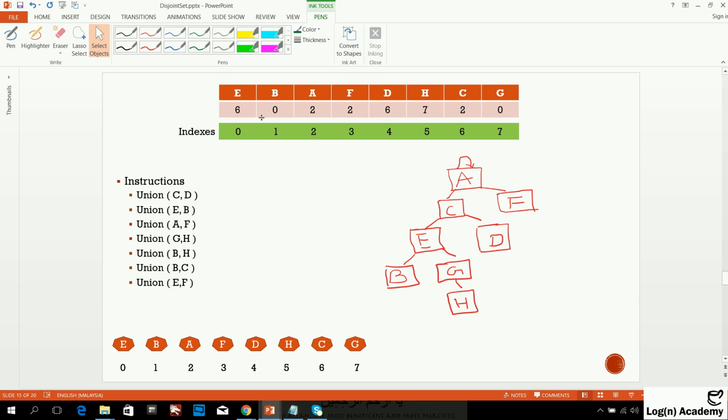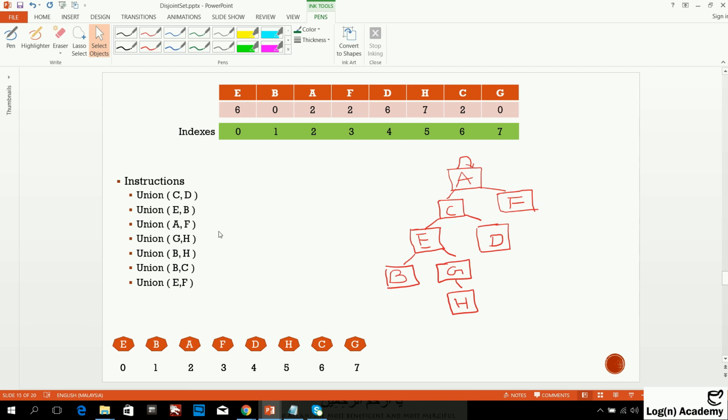And these numbers that we are looking at are the result of these union operations. After applying all these union operations, we got this kind of a set, and this tree is a graphical representation of these operations.